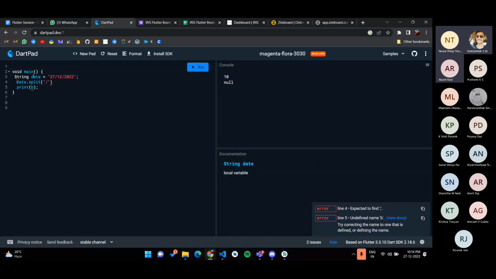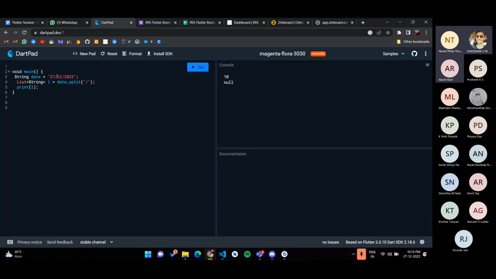So I'll have to store a list, and I know it's a string in this case, so I'll store list L. date.split returns a list, and it takes the input and splits the particular string wherever this particular character is present. If I run and print the list, as you can see, it's printed 27, 12, and 2022. So these are separate elements of the list.